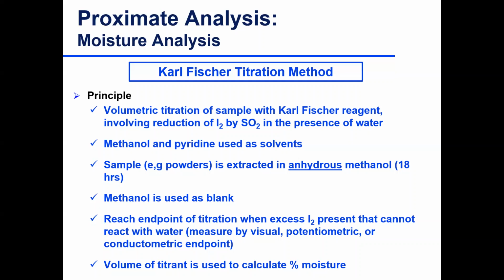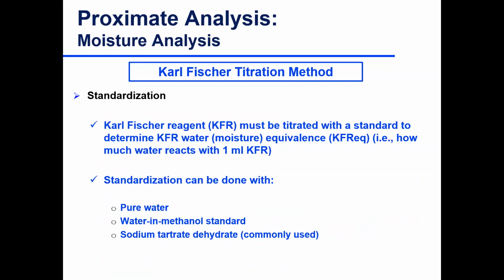Your starting methanol is used as a blank. So if there is some water in the methanol, that's your blank, and here's your sample being determined. So it's the difference between the two. Basically you do a titration method, you titrate the excess iodine present. What iodine isn't reacted is what we measure, and then by difference, you come up with a sample moisture content. So very commonly used, very convenient for that matter.